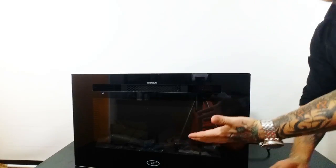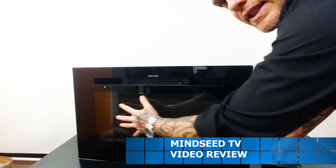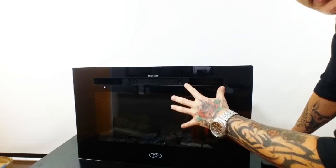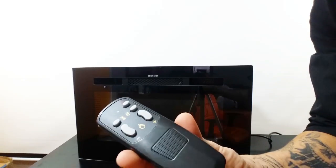Alright guys, so here's the fireplace. This is what it looks like. So you got this black glass around the outside, and then on the inside you have this clear glass, and then you can see that there's some wood in here. I'm gonna actually flip the camera so you can see it up close real quick, but I want to show you this. Now it comes with a remote controller, and this is really simple.